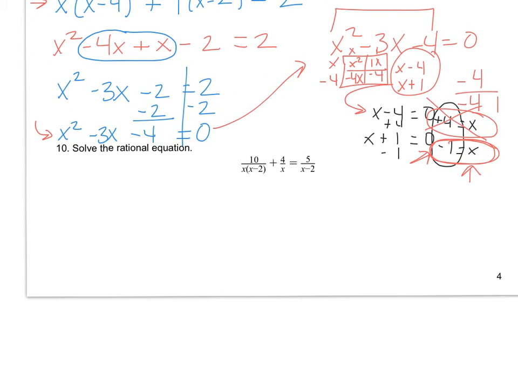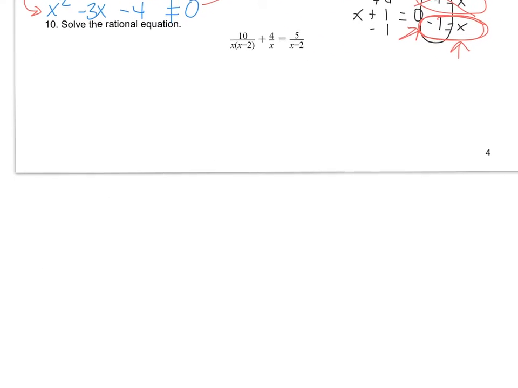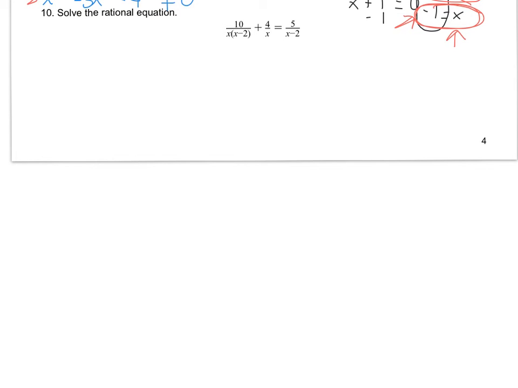All right, for number 10, I'll try to move it so I'll have enough room to go over it. We're just going to start looking at our denominators, and we've got an x minus 2, we've got an x minus 2. So if you notice, there's nothing that needs to be factored. So I'm going to shoot right to figuring out the LCD. And hopefully you've recognized that the LCD is x times x minus 2. Because this has an x minus 2, this has an x, but this has both. And so that's all we need for all of them.